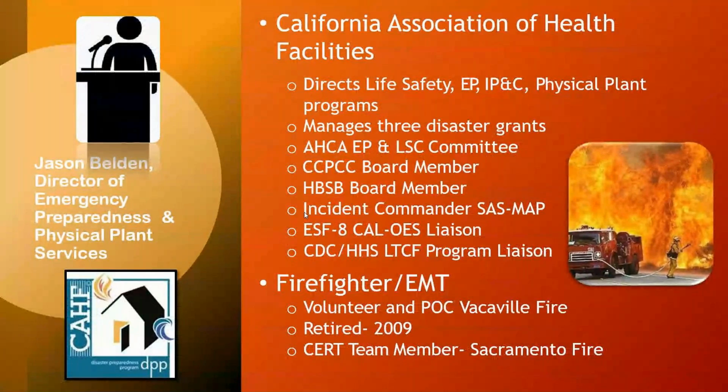Well, got to figure out how to move the slides along, but here are some of my particulars. If you don't know, I've been with the California Association of Health Facilities for about 12 years now, since 2013. I direct the life safety programs, emergency preparedness, infection prevention and control to some extent, and the physical plant programs, as well as some Cal OSHA stuff as well. I manage 3 disaster grants, one with the state, one with LA County, which is contributing to this webinar, as well as Sacramento County. I sit on the American Healthcare Association's, or AHCA's, Emergency Preparedness and Life Safety Committee. I'm a California Coalition for Person-Centered Care board member, as well as a Hospital Building Safety board member with HCI/OSHPA.